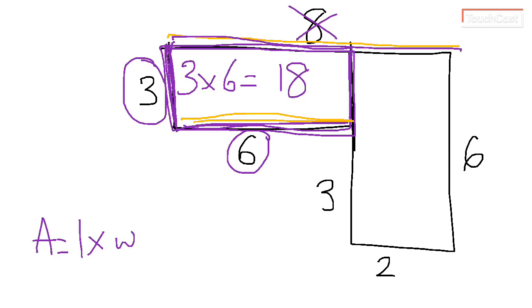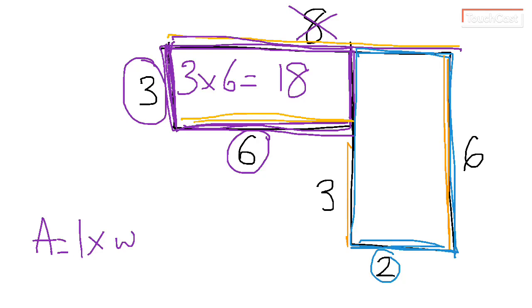Let's take a look at rectangle number 2, which I'm going to do in sort of a sky blue. First I'm going to start with the width. What is the width of this rectangle? It's pretty simple. This one is just 2, so I'm going to circle it. The next one's a little trickier. Do I need to use 6, which is the length of this, or 3, which is the length of this? In this case, it would actually be 6, not 3, because 3 only takes up part of this rectangle, and 6 takes up the entire rectangle.